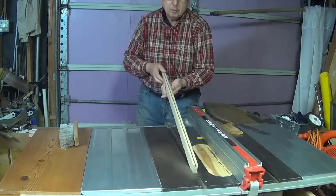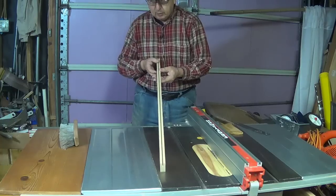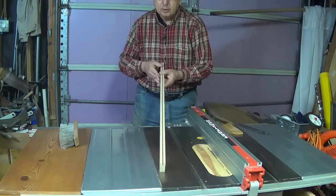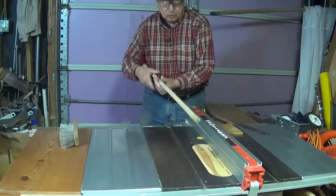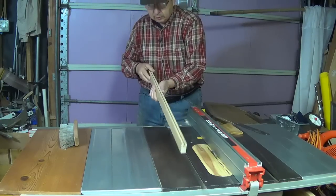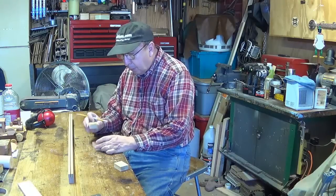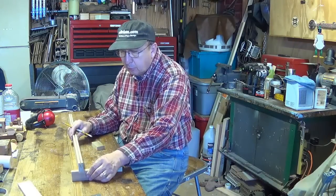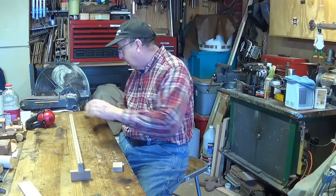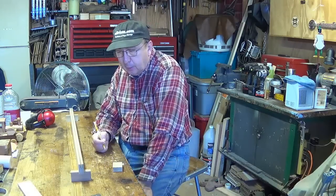So here's my piece of poplar now, and looks pretty good. I'm not going to bother running it through on the other side. If I really wanted it centered, I'd flip it around and run it through again, but I think that's close enough. From the remaining piece of poplar, I cut 2 3-inch pieces, and these I'm going to use for the legs on it.